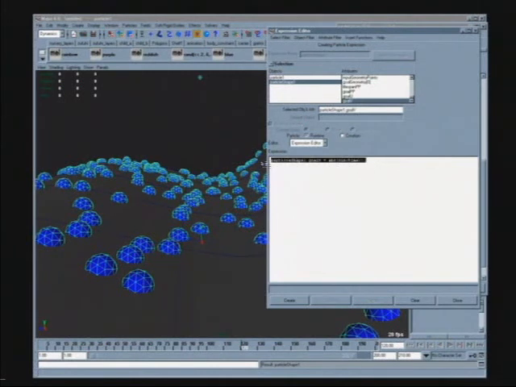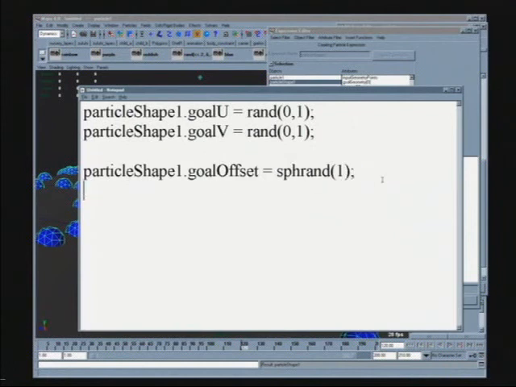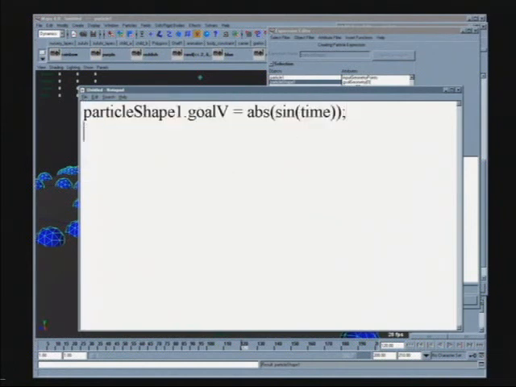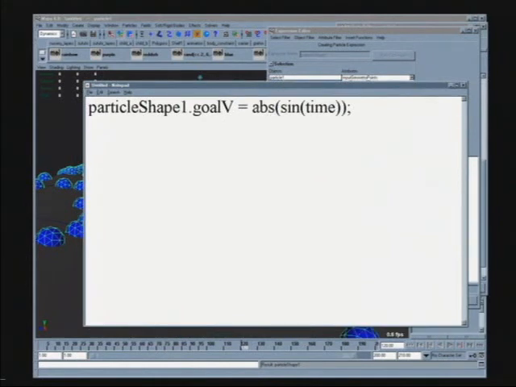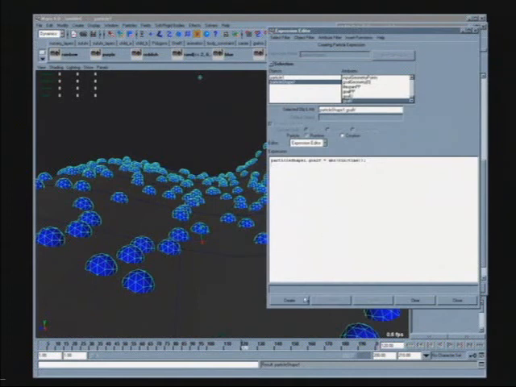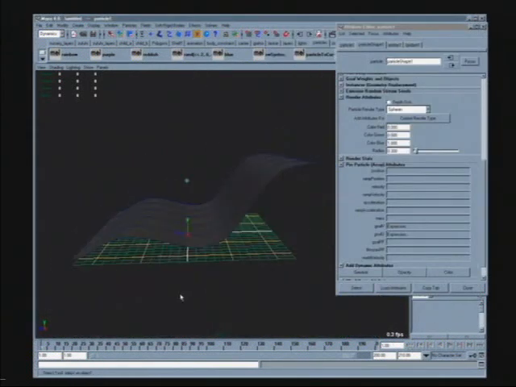And let's get this into Notepad. What this means is the sine of time returns a value that goes from -1 to 1 as time goes by. Absolute value of that is going to give us the positive. So now we're going to get something from 0 to 1. If your parameter space for your surface goes from 0 to 1, then this is going to get those particles to flow back and forth across the surface. If your parameter range goes from 0 to 10, I could take this and say times 10. So now let's go in here, hit create, and see what happens.